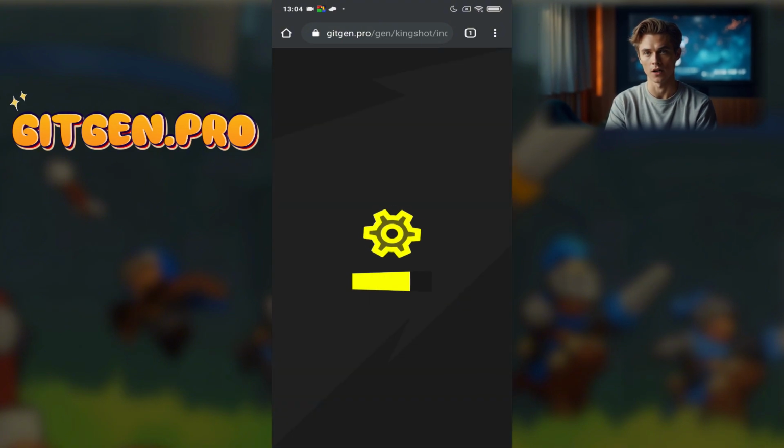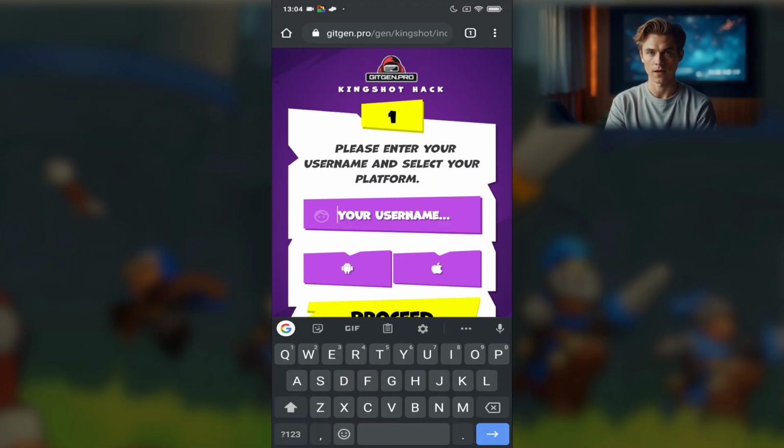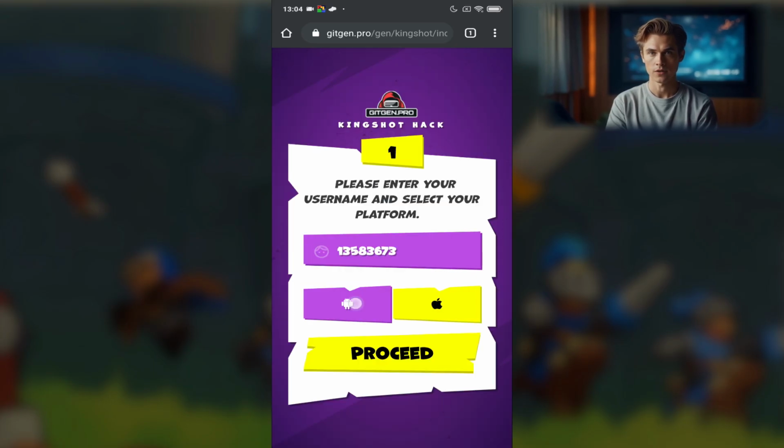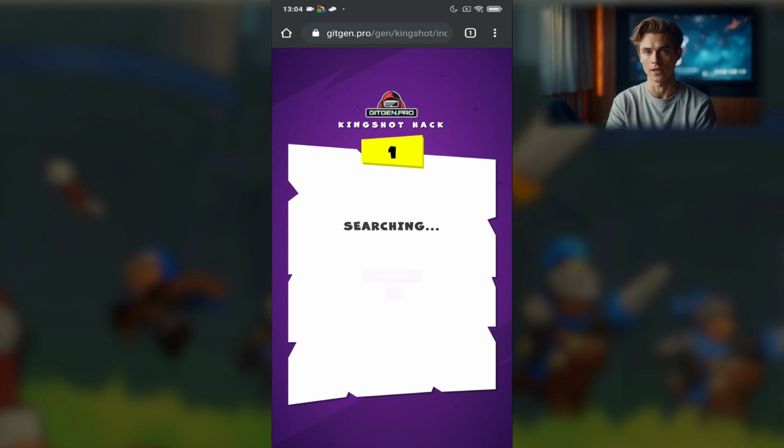Let's keep going. On this page, you'll see a form where you need to enter some details. Pick your platform and enter your username. Double-check your details to avoid errors, then hit the Proceed button. Now, the system will start syncing with the game's servers. This part is fully automated and completely safe. Just wait a few moments.